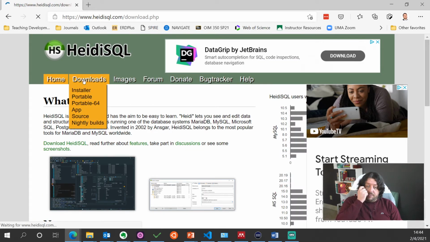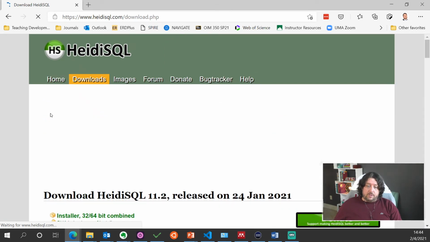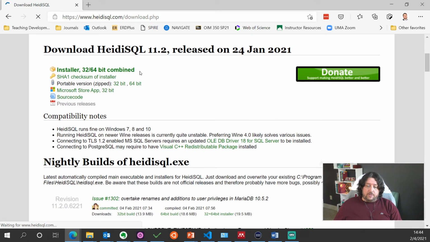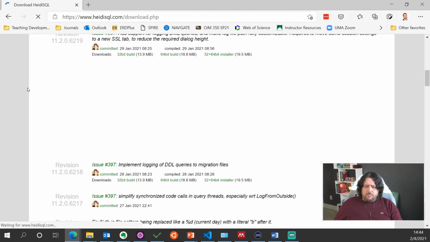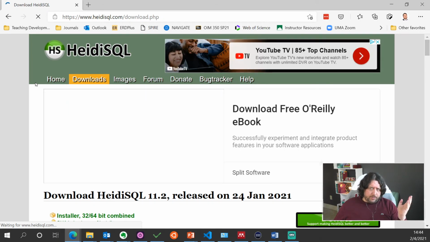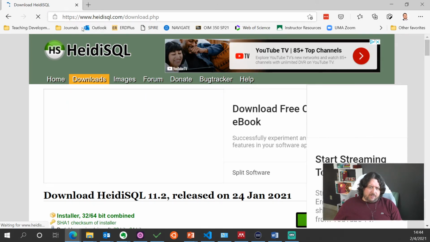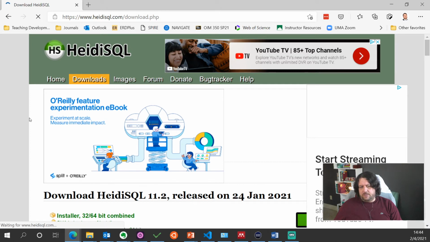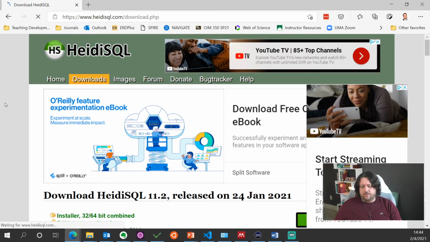But you have the options for downloads. There's the installer, which I think is probably the easiest way to do it. You can also use the portable version, which is to say it's just an exe file that you can open up. The installer, I think, has some benefits, namely that it saves your sessions.